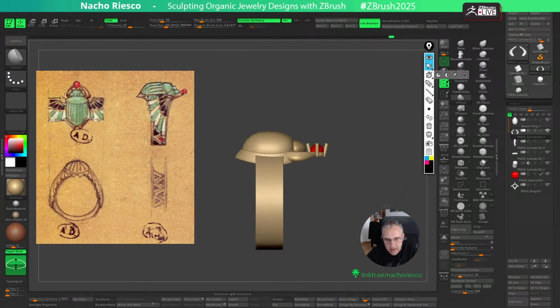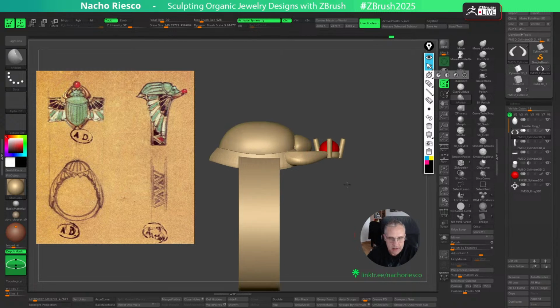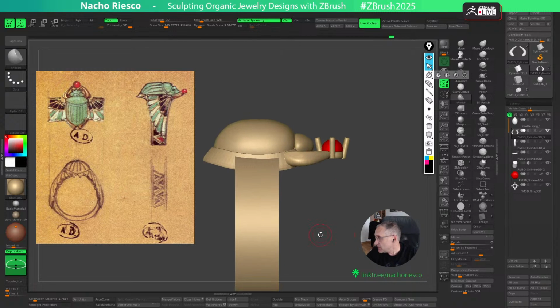Okay, let's start thinking about the wings. Because we only have 2 minutes or maybe 5 minutes for wrapping up, maybe it's not going to be a good idea starting with the wings. Maybe next month we will continue working on this design. But the main idea about the wings, I'm going to make it straight.